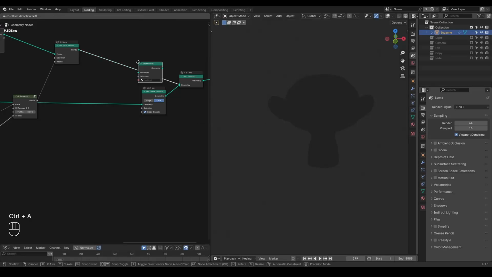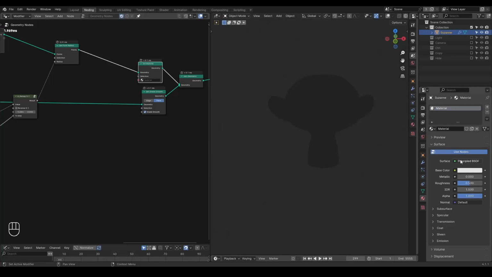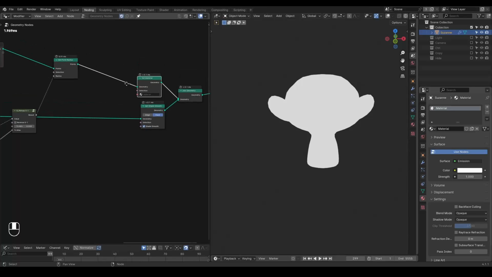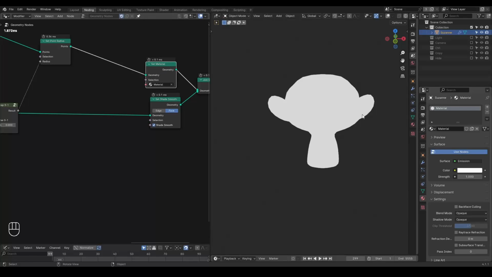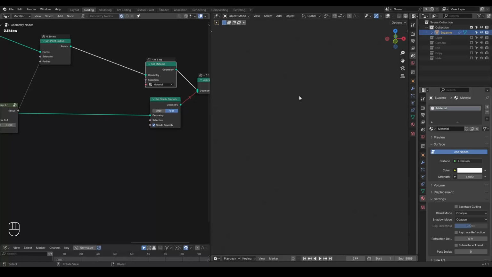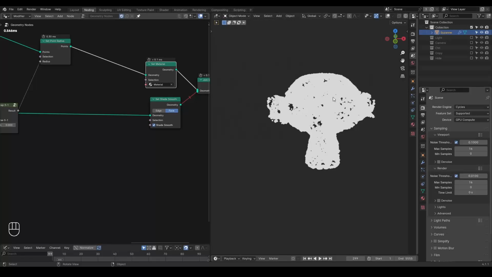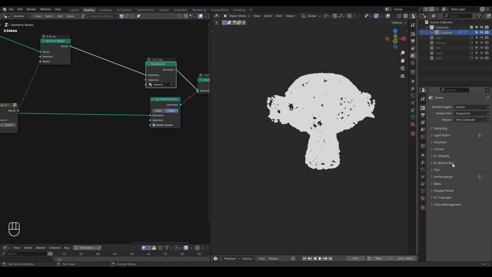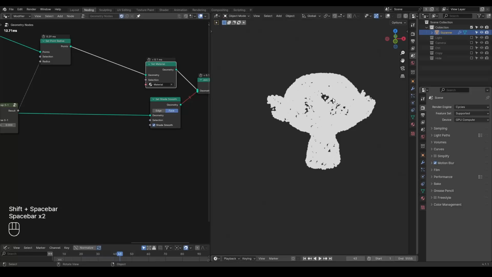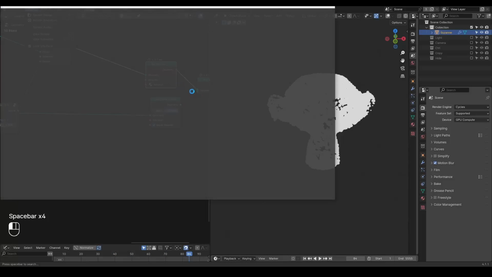So anyway, let's set a material. We take an emission material. You will see that this particle is not being shown. This is only for Eevee, but if you switch to Cycles or Eevee Next, you can render point cloud. But as I mentioned in my motion blur tutorial, sometimes the motion blur does not really work as expected for some reason, which I do not really understand.